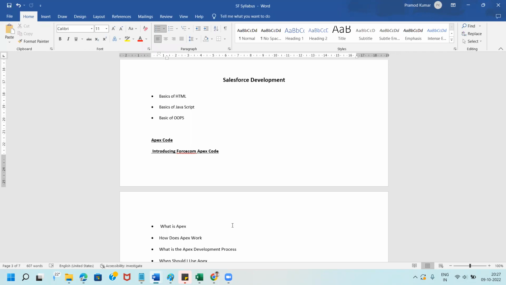Apart from that, as we start the development, I'll take around one week, not telling the Apex class, but telling the generic things like how to create a class, what the methods are, what the variable is, what the data type is. I'll make sure that you are comfortable first. Once you are comfortable, only then will I jump to the Apex class. The main thing is to first make you comfortable.